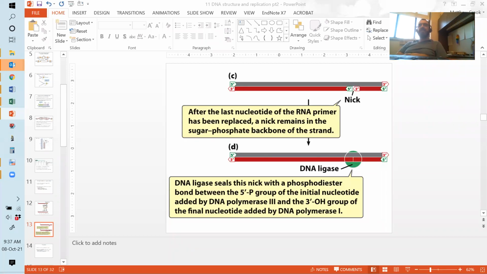And the main reason for needing that ATP is because the energy in those phosphate bonds isn't available anymore in the original nucleotide. It just doesn't work the same way. And so you need to bring in energy to carry out that chemical reaction, and that energy is in the form of ATP. So if you were ever to do one of these in a lab, you would get your ligase in a little tube, and you'd also have to get some ATP, which you can also get in a little tube, and add that. Otherwise, the whole thing will not work.